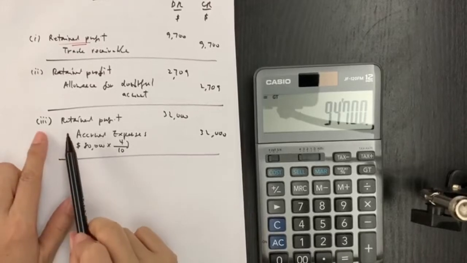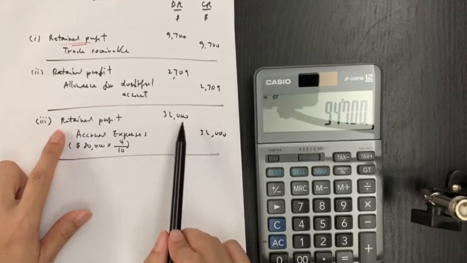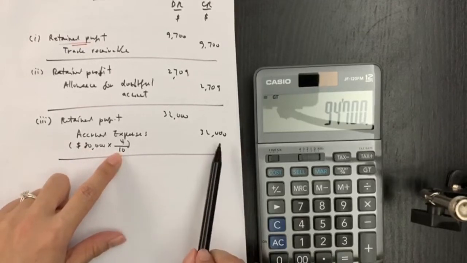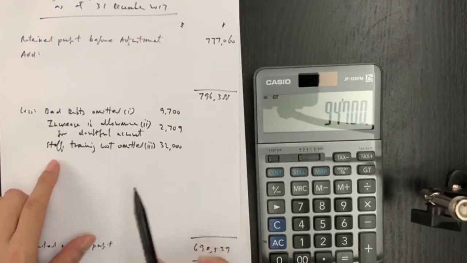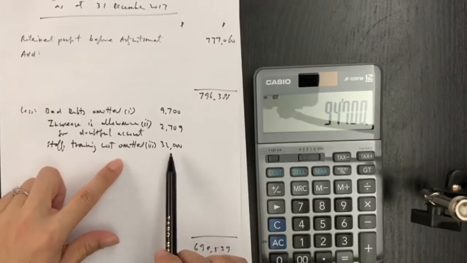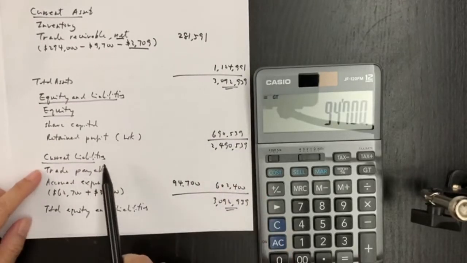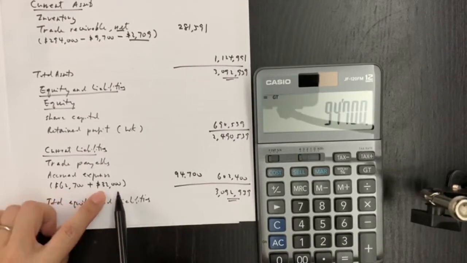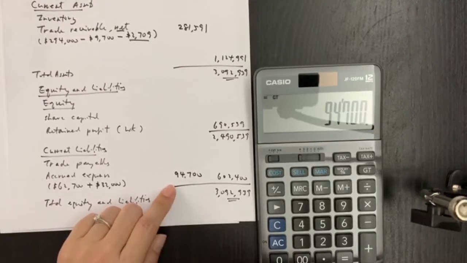Okay, so therefore your answer to part A, you have to change profit and loss to retained profit by 32,000. Since this expense is not yet paid, we credit accrued expenses by 32,000. Then you can go to your statements showing adjusted retained profits. So we debit, which means we minus, staff training cost omitted 32,000 and credit accrued expenses. So that would be the current liabilities. For accrued expenses, we start with the original figure and then plus another 32,000. Therefore, you get total accrued expenses as this 94,700.